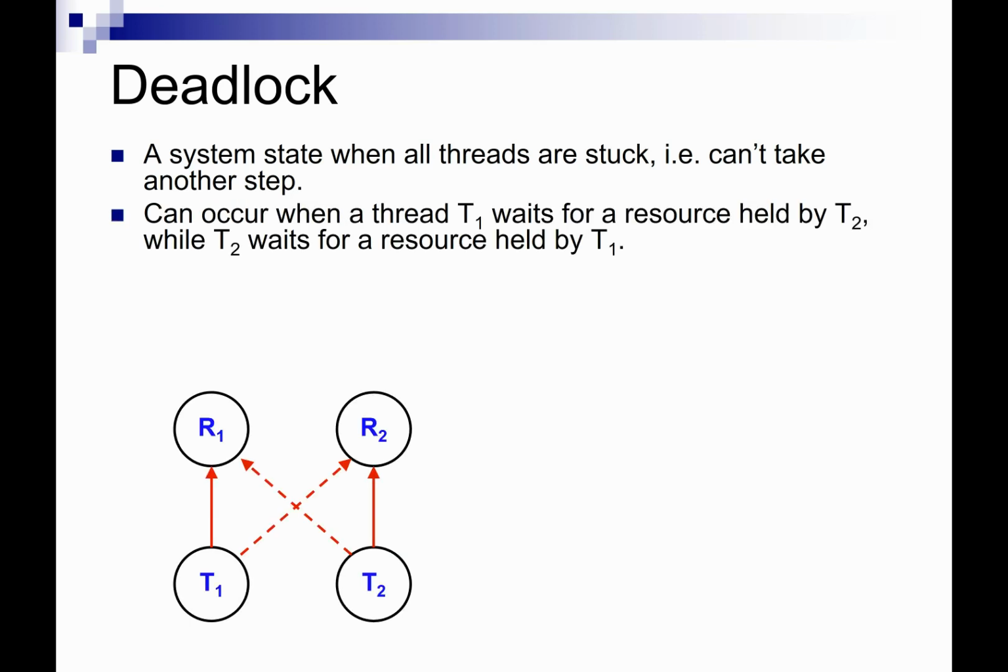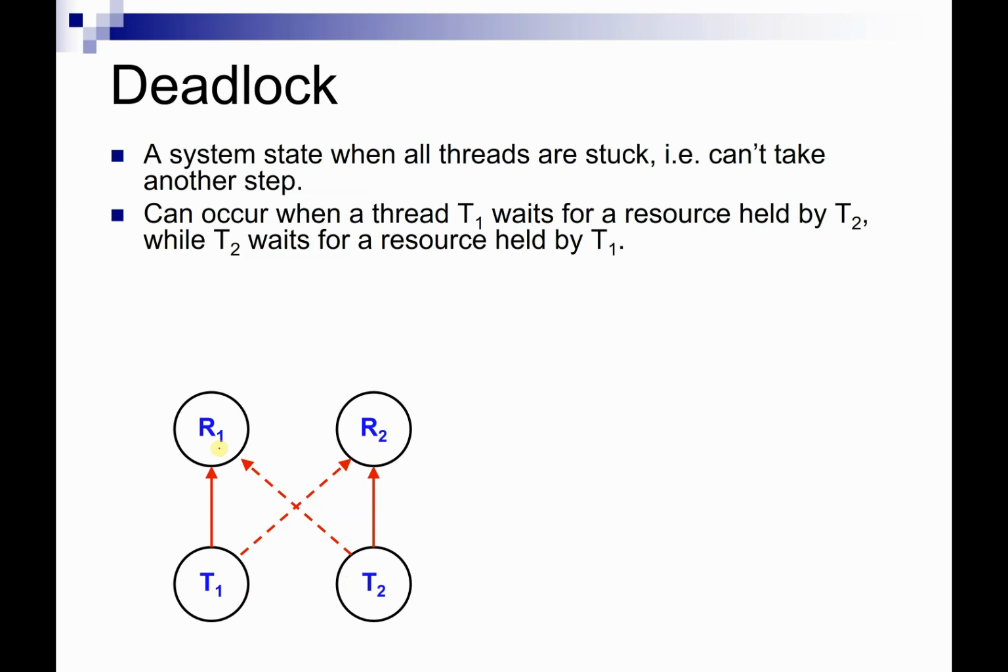The purpose of the lock is to make sure that one thread gets to make progress while the other threads are blocked. But when you have a deadlock, everybody is blocked, so your program is just stuck forever. So what kind of situations lead to deadlocks? One example is if a thread needs multiple resources. Let's say that you have two threads over here, T1 and T2, and they both want to lock two resources.